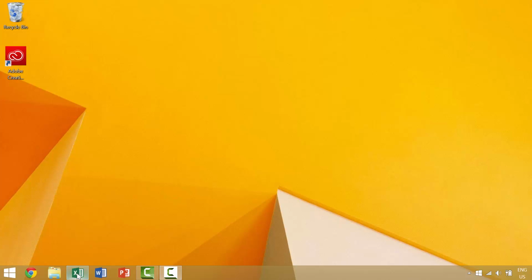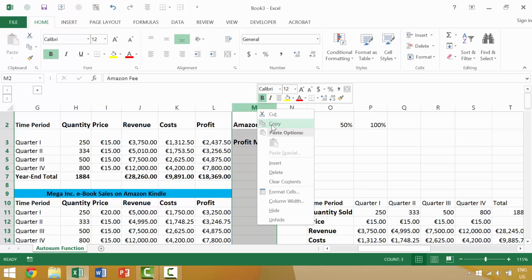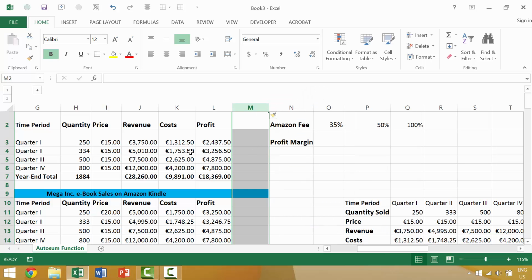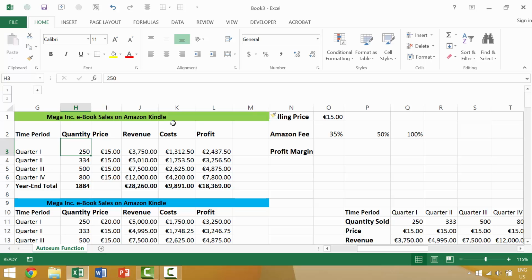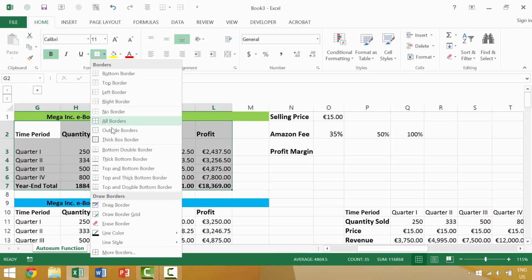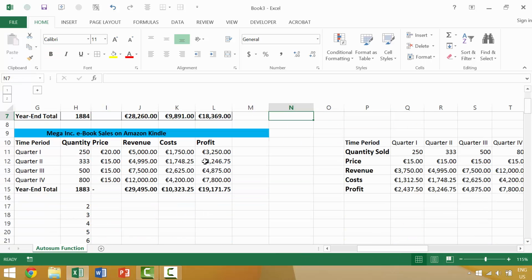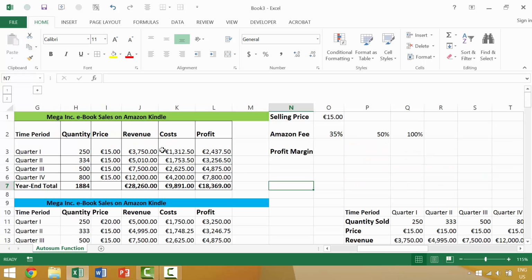We're going to open up Excel here, and we again have a few different data regions. Here we have an example where we maybe have some ebook sales. Maybe it's a little table or the semblance of a table. You can achieve a more table-like look by inserting borders. Here we have some variables such as maybe a fee or selling price. And then here we have, again, some additional inputs.